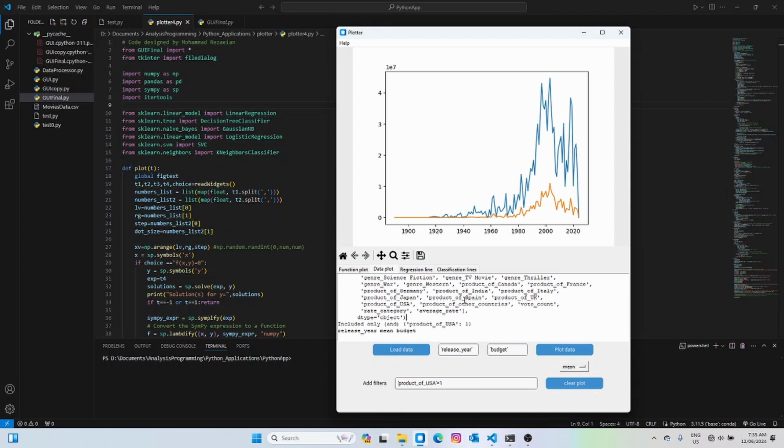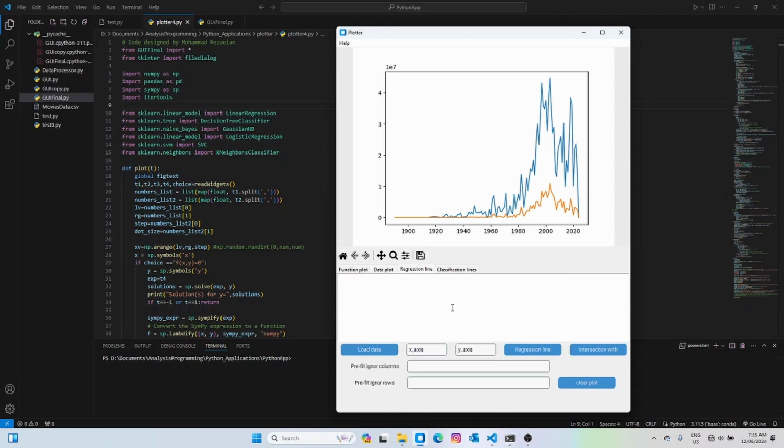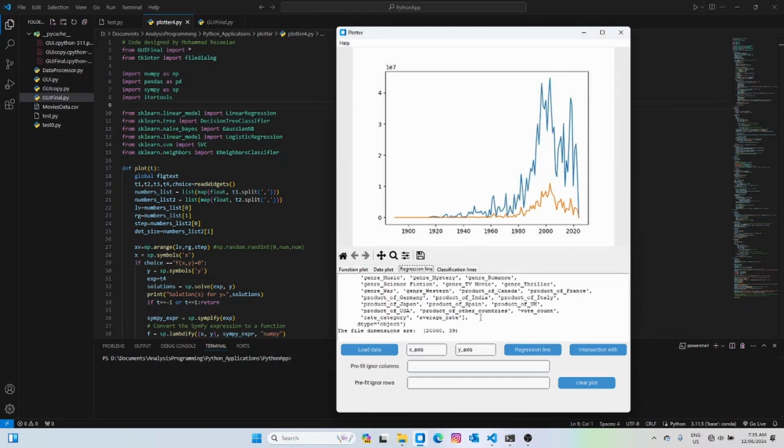So we can work with the data and visualize it, but we can also do machine learning methods to do prediction. For example, first we can find the regression line between different features, continuous versus continuous features.